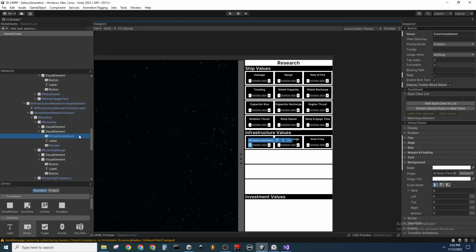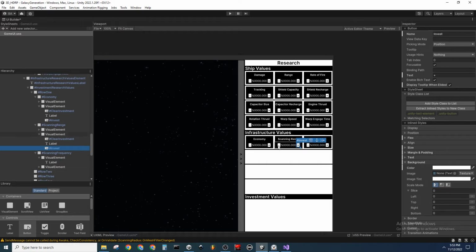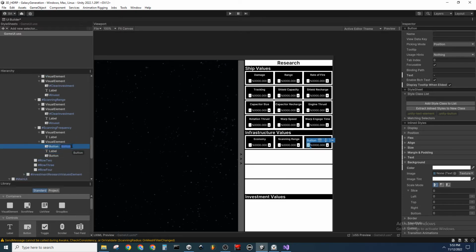So clear investment is not good enough. There's going to be multiple elements returned. And just to make sure that's the case, I'm going to rename these. Oops. And then from this point we will... I'm just going to have to figure out how to do this query.